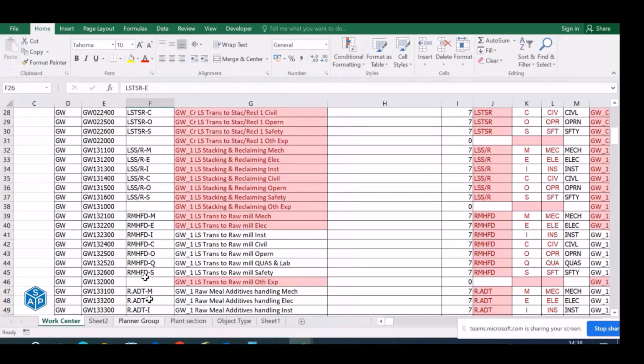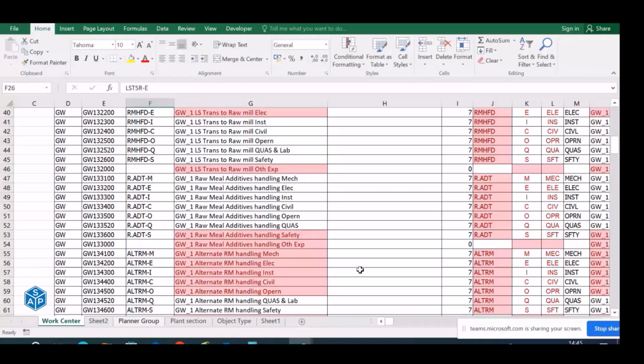If any cost center has been created by the FICO team, then for work center we have to create the work center with respect to the cost center. Cost center will be given by the FICO team. With respect to that, we have to create. If the cost center is like overhead expenses and so on, we will not use it for any maintenance.